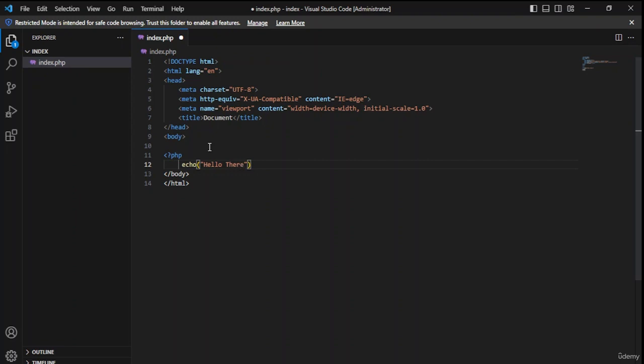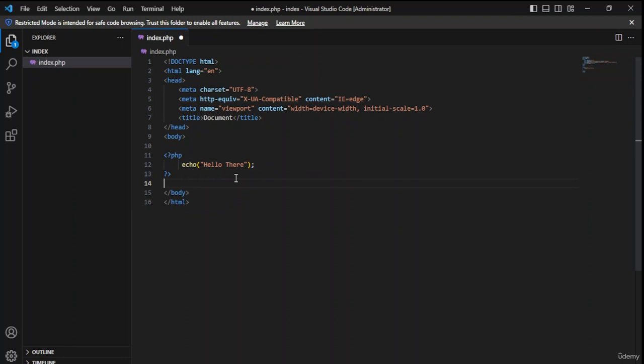There. Okay. Now as I've typed that in, I'm going to close it off by closing the PHP with a question mark and a close tag, which you can see over here. Now I am done with my PHP, which is just the basic, and that is quite simple to do.